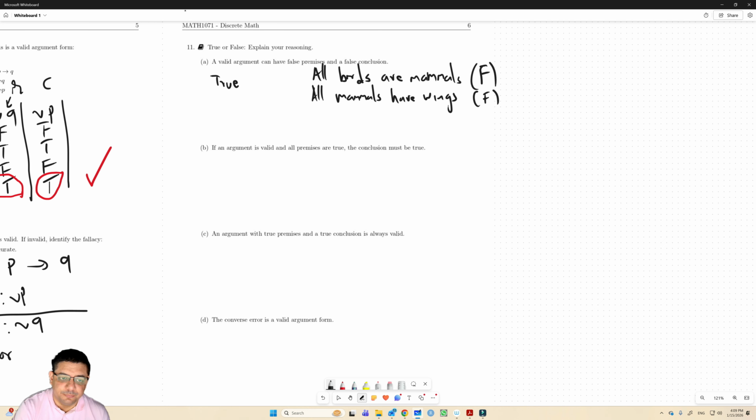Therefore, in conclusion, all birds have wings, which is also false. Okay, so notice the structure of this. All birds are mammals. This is an argument of the P implies Q nature.